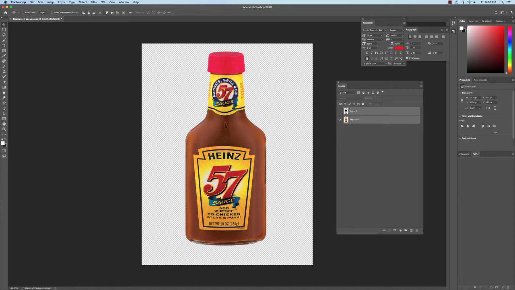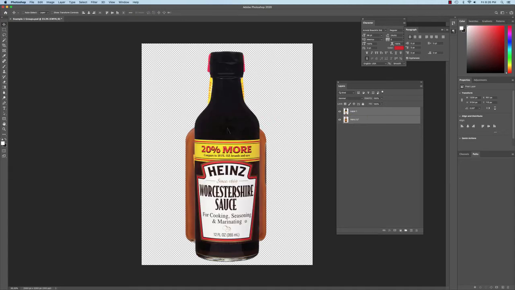Because these are really organic, loose shapes, we can use this as an example of how we want to create these shapes and shadows in our Worcestershire sauce bottle. It's mainly going to be this area right here that we're going to be affecting a lot of those shadows in. We might do a little bit more on the sides of the label too, but not too much because I don't want the demo to get too long for you guys.